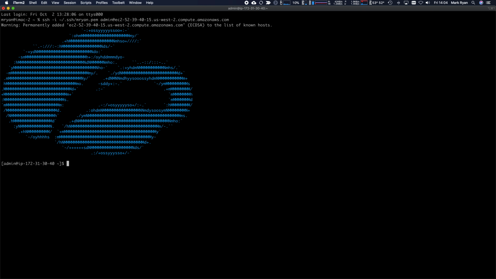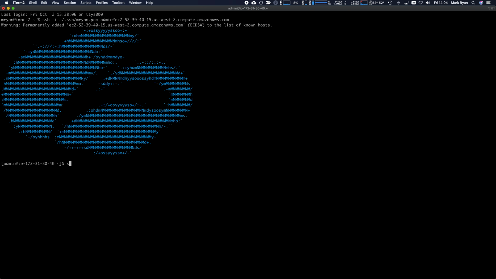We'll SSH -i. This is my private key as part of AWS. And we're going to go admin at, and then my EC2 instance. So I'm on the command line.